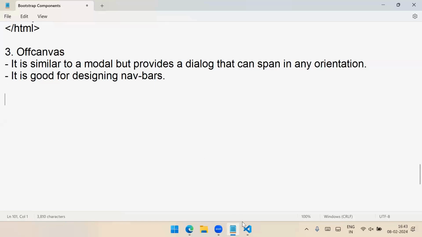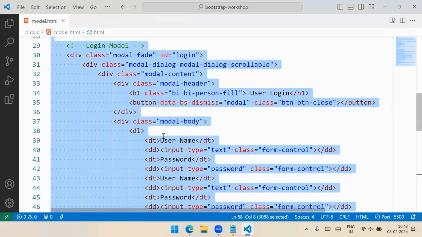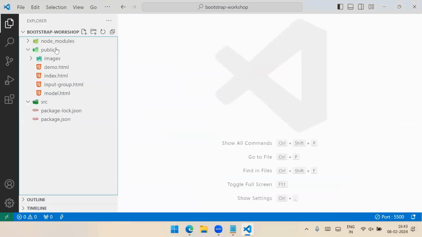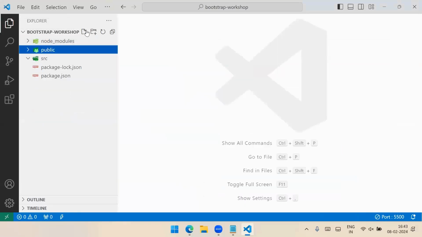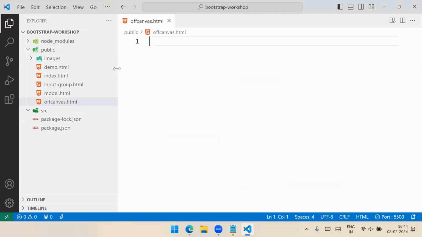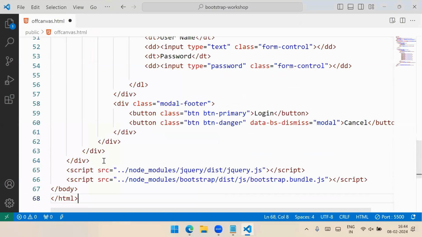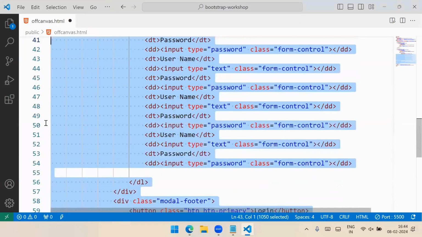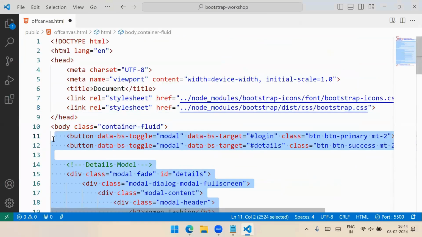See, this is a model option we are having. I will create another page, off canvas dot html. All the CSS part is the same here.